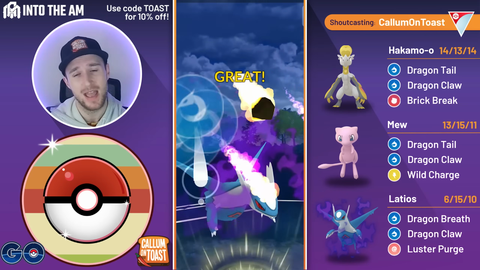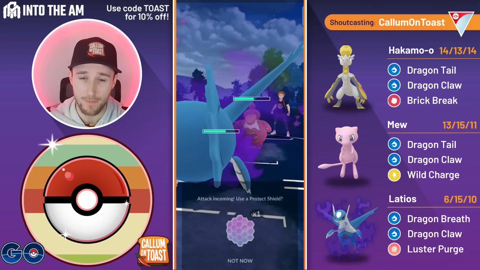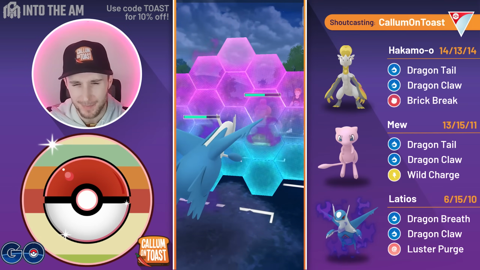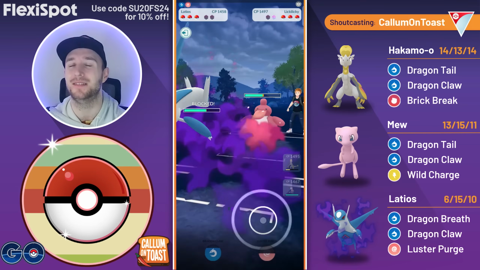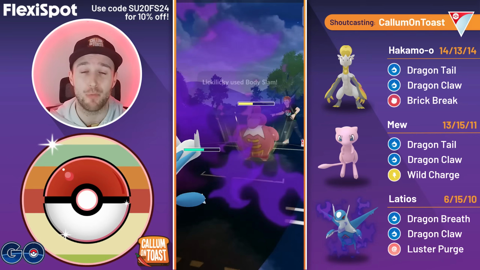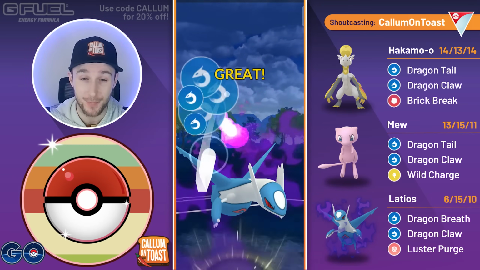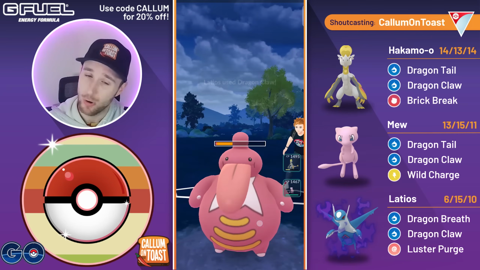But unfortunately, they do swap out in time, and they're going to come in with a Licky. We fire off the Dragon Claw there. I'm expecting them to possibly bait, but I'm going to shield anyways. The opponent does bait with the Body Slam, which is unfortunate, but they only make it to another Body Slam, and we should just barely hang on there. Latios, not the bulkiest Pokemon ever, but we do just barely hang on. We make it to the Dragon Claw.